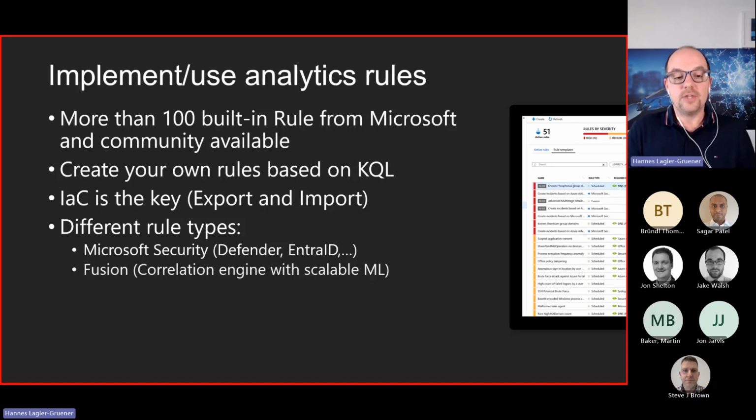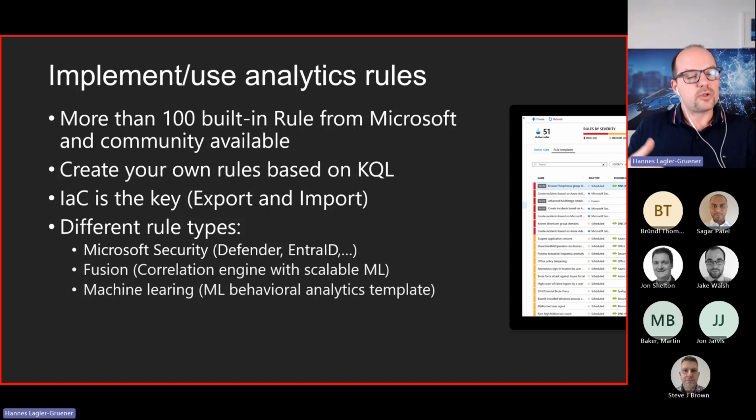The next one is Fusion. It's a Fusion rule. It's based on the Fusion technology with machine learning rules behind. So the cool thing here is it's enabled automatically. You can use this rule type. The only thing you have to do is to ingest your data, and then the machine learning scenario behind is starting to work. The other thing is you can also implement separate machine learning rules, not based on the Fusion technology. It's the same as Fusion. So if you ingest the data, you can use it.